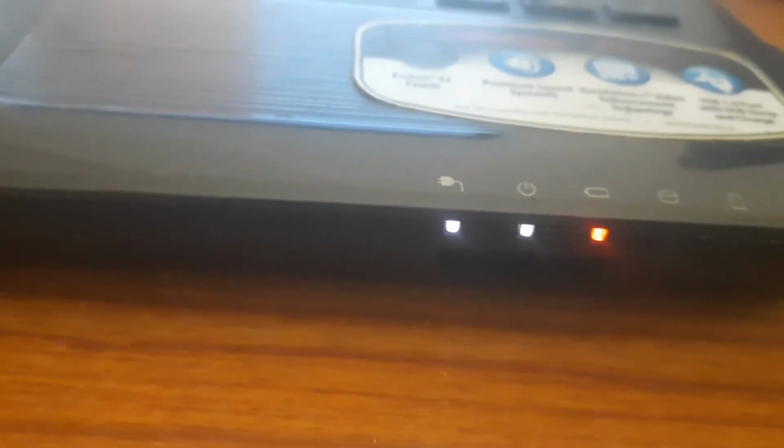Now let me check our charger. Let me connect the charger. Now the battery becomes charging. Now it's definitely 100% your problem is solved.